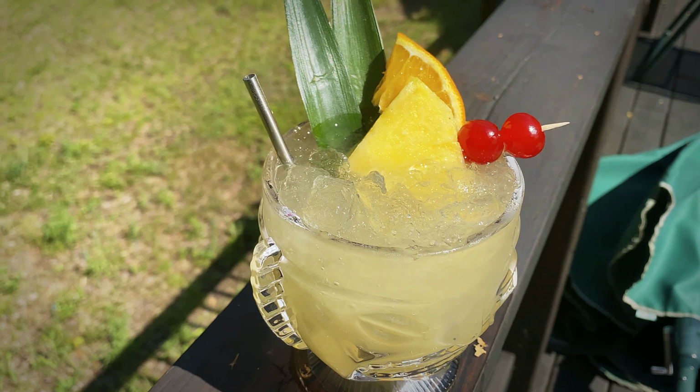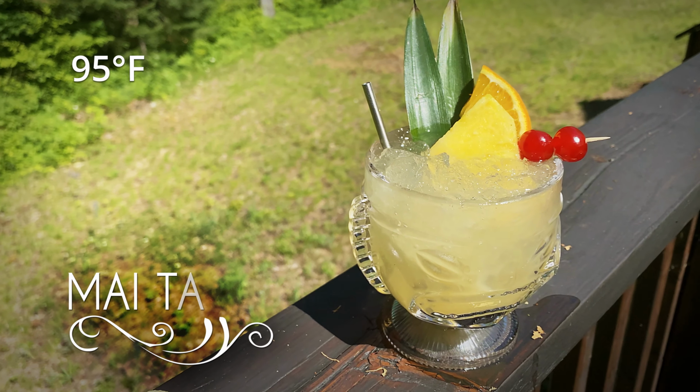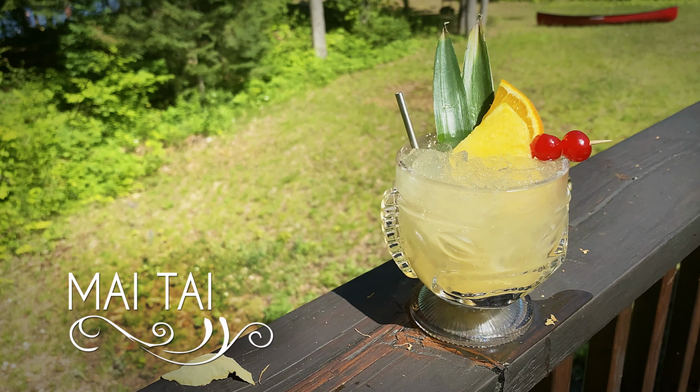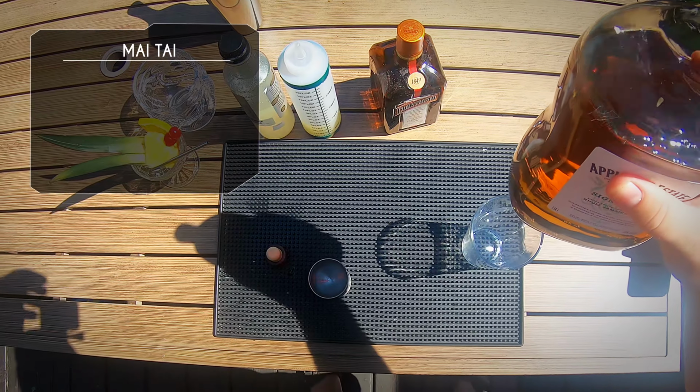Hey guys, we are at the cottage today. It is 35 degrees Celsius out and we need tropical drinks. So we are making the king of tiki drinks, the Mai Tai. Let's do it. We're sticking pretty close to the classic Trader Vic recipe, only 4 ingredients.